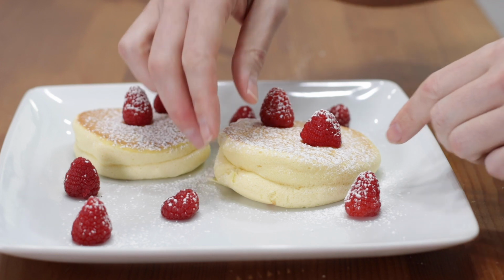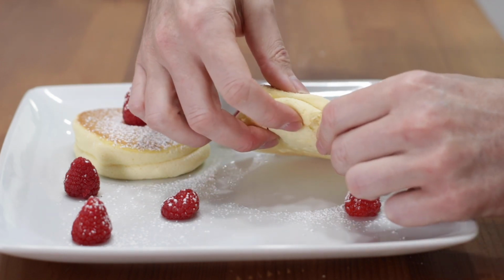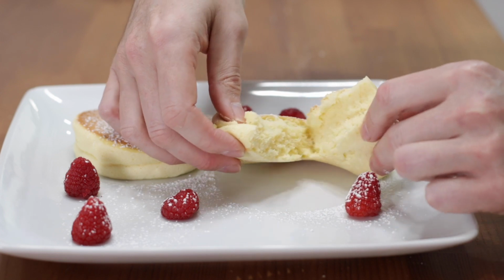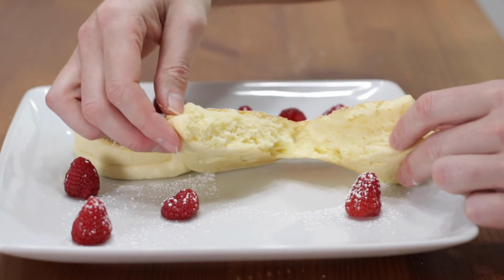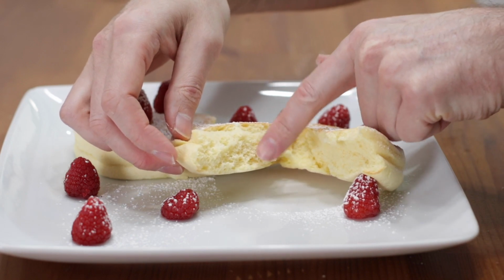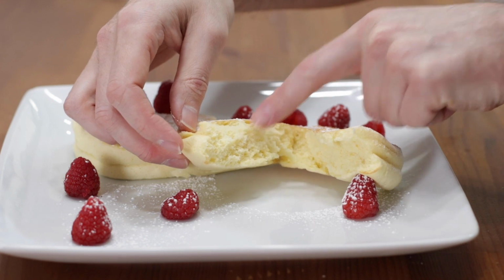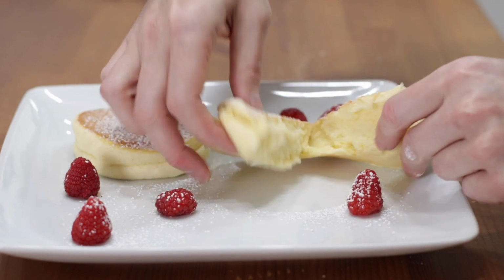Awesome. And now I'm going to tear into one and just show you what the inside looks like. Yeah. Wow, look at that. Look at that texture. It's like a sponge chiffon cake style texture. Super soft. Amazing.